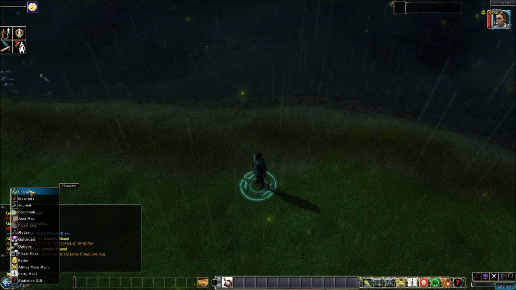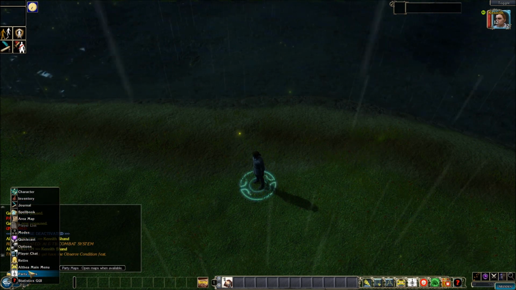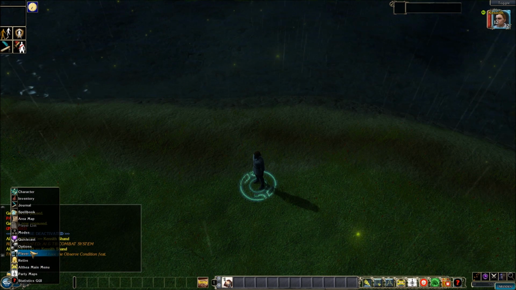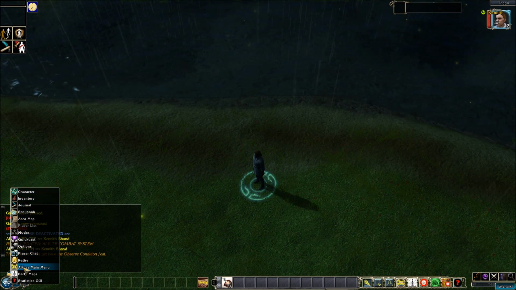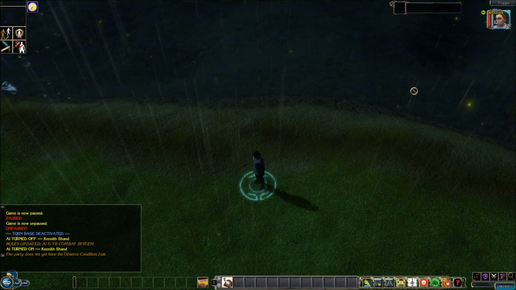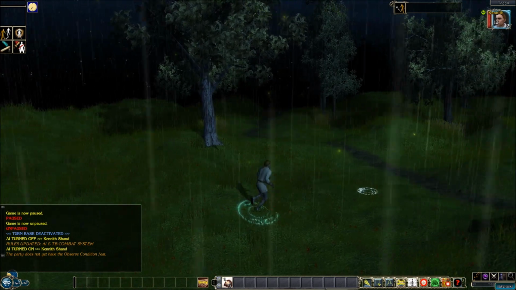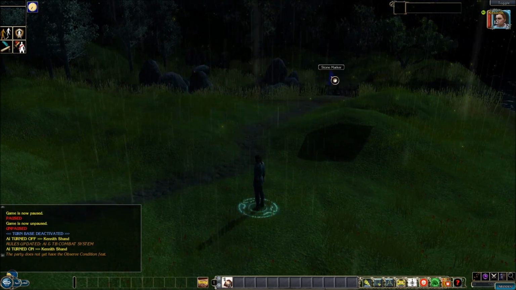And let's see, anything on the player menu pop up. A lot of this stuff is what we've seen over here. Other than that, doesn't look like anything else new. Alright, I think we're ready to continue on. It is certainly dark out. Oh, there's something over there.